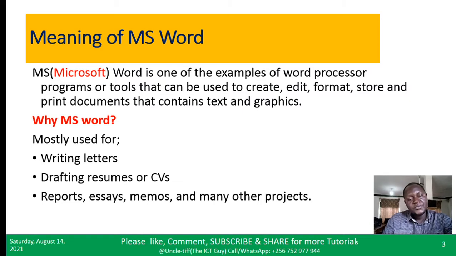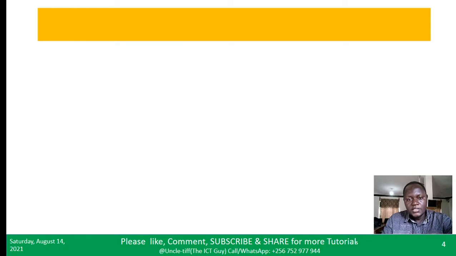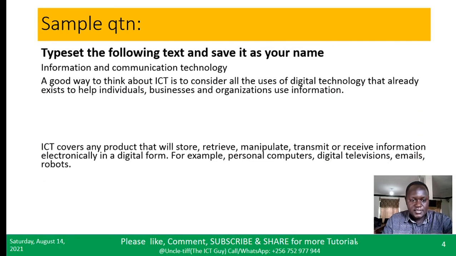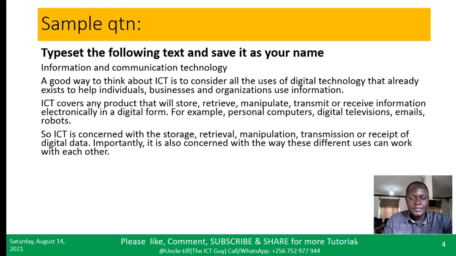So down here I've included a sample question that we are going to focus on in this session. You can see they are telling us to typeset the following text and save it with your name. So this is the text that we are going to typeset in our session. It has around 4 paragraphs. Then after writing those paragraphs, we shall attempt some of these questions down here. That's why you're seeing the instructions.